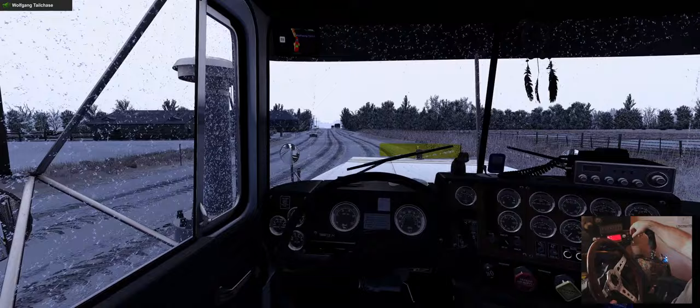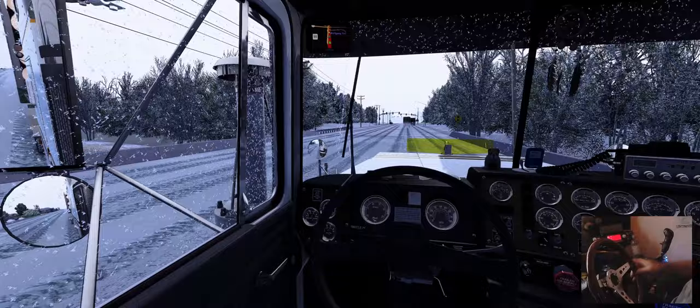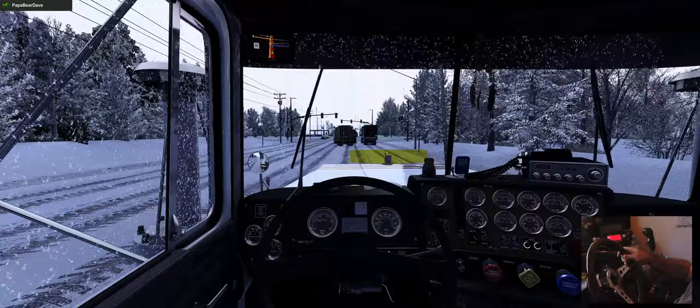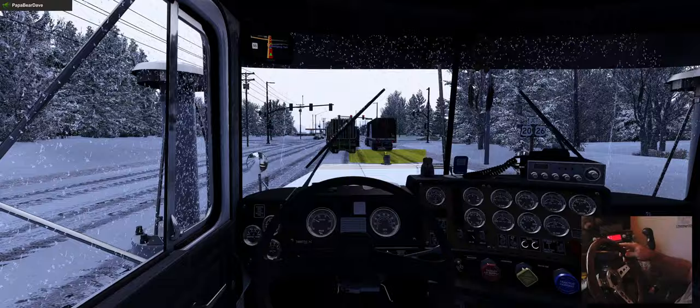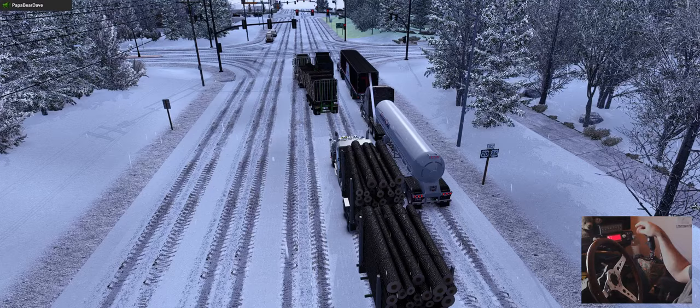Okay, red light. Yeah, you're going to be more efficient of braking when you are able to downshift, actually. You're going to use the Jake brake and the downshift at once. Also, a little bit of braking would help you to stop, so that's going to be awesome if you can fix the thing with the stream deck. Yeah, I think I'm going to need it. Yeah, by now it's obvious.